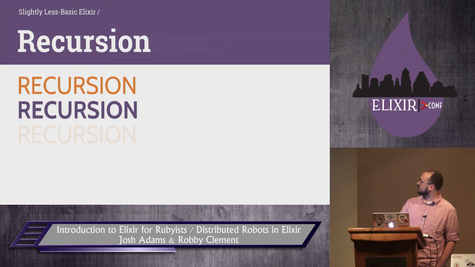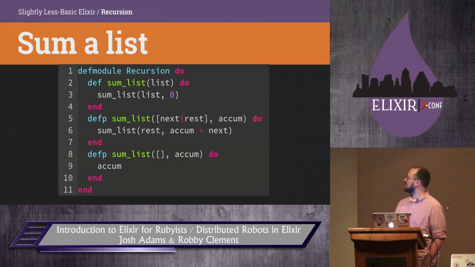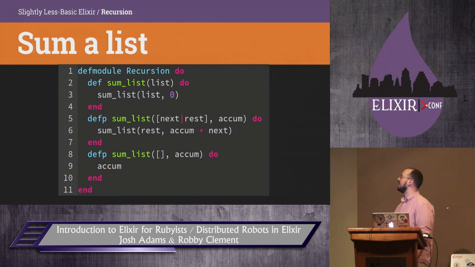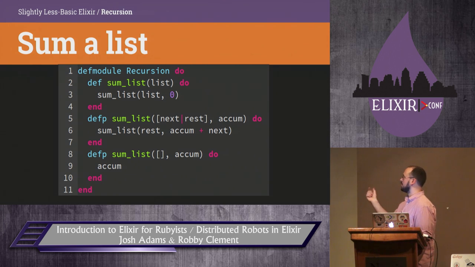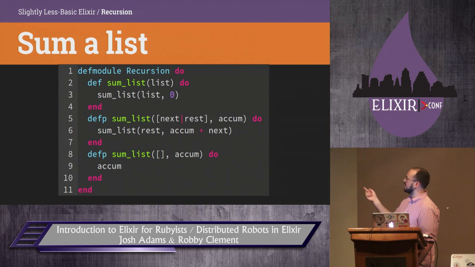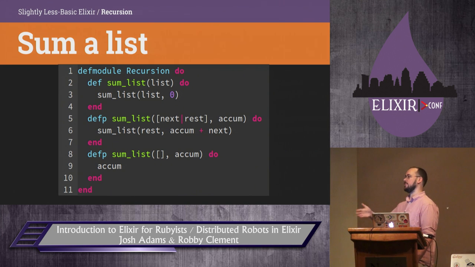So real quick, we'll talk about recursion. Here's how you would build a very basic recursive function — a recursive function to sum a list. We have the base case that's really the public API. The same sumList private function is defined twice: it takes a list as the first argument and an accumulator as the second. We called it with an accumulator of zero. We then recursively call ourselves with the tail of the list and add the head to the accumulator. When you call sumList with an empty list, it just returns the accumulator.